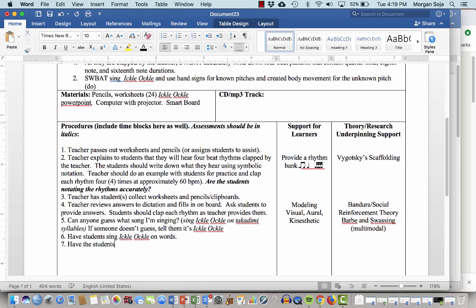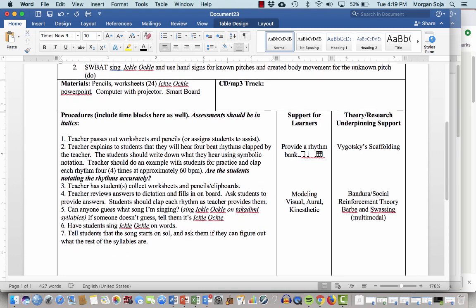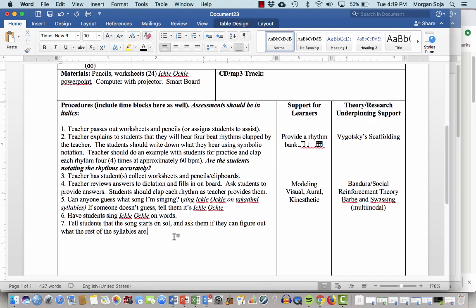Have the students, maybe tell the students first, the song starts on so. That might be good. We're setting up a musical problem solving.